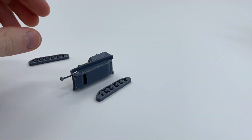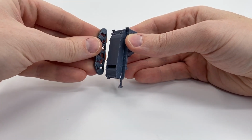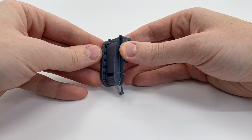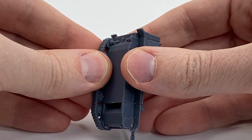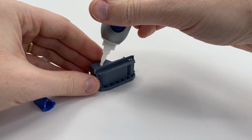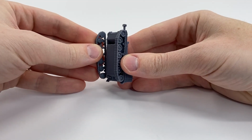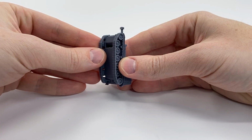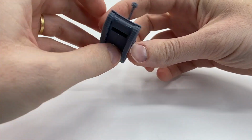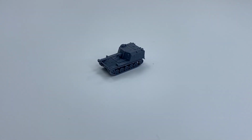That should be good. And then let's go ahead and make sure it's going down the correct angle since I twisted it around. So you can see how I did that. Make sure that axle type piece is going in the center there. And then this is going like that. All right, now we're gonna go and do the other side. Some glue there, glue along the edges here. And in like manner, make sure that this is going down the correct spot. Reference that, use the table to help. All right, so this is done.